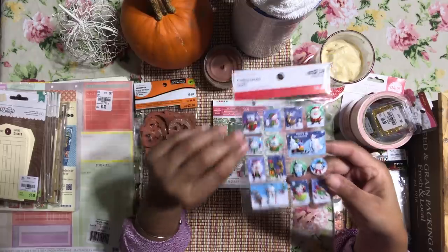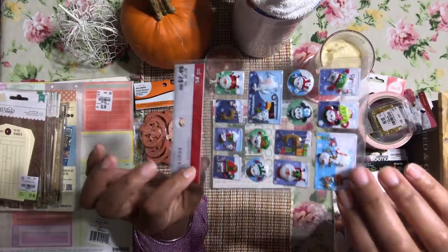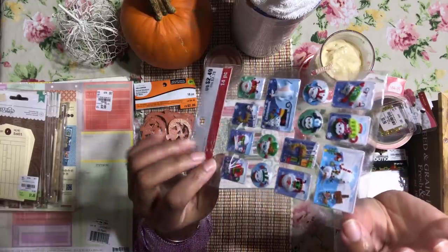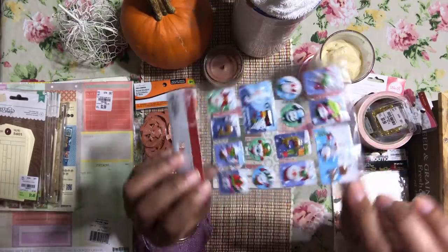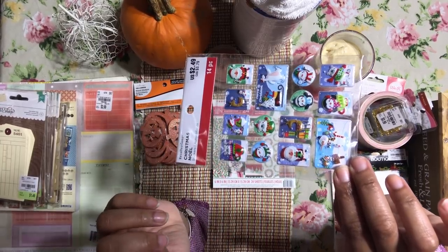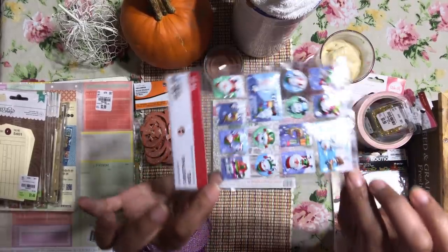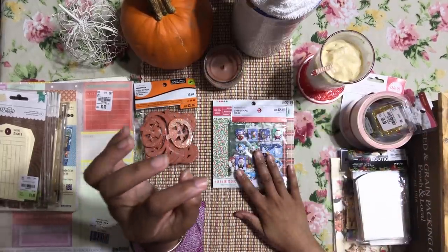Super cute. But I only grabbed this one because I'm thinking of doing a DIY project with you guys, trying to create that same sticker that I saw that is kind of shaped like little gift bags. So I think that it's going to work. In my mind, I'm thinking it's gonna work. So we're gonna try to do that together, okay? In our Christmas series, we're gonna try to put together a little Christmas gift bag sticker embellishment. So I grabbed these tiny little stickers because I think this is gonna work for that project.